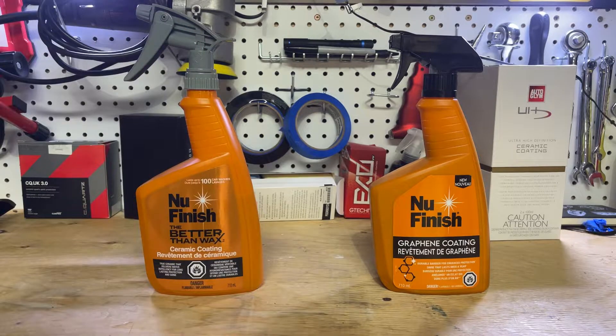It does not need to cure according to the label, so you should be able to get it wet after you buff off your initial application. I let them cure for about five days before doing my testing and I didn't see any difference from previous performances, so it seems to be pretty true in that regard. But before we get to the hydrophobics, let's have a look at the gloss and fill, and we'll talk a bit about slickness using the back of my hand. Anyway, let's do it.